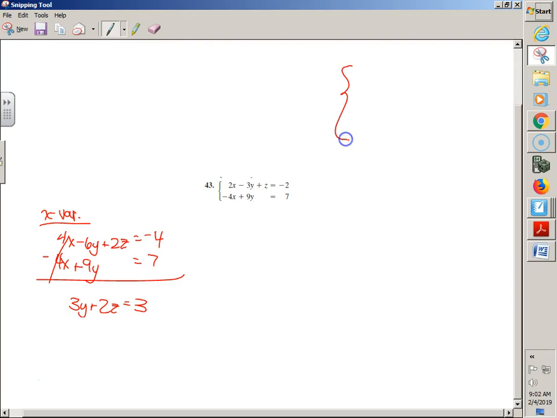But we're not stuck because don't we have something for the first equation of row echelon? Divide everybody by 2 and we get x minus 3 halves y plus 1 half z equals -1. We can break him down to get a leading coefficient of 1. Don't we have something for the second equation? What am I going to divide everybody by? So 3y over 3 is y. 2z over 3 is 2/3 z. And 3 over 3 is 1. But where am I stuck?